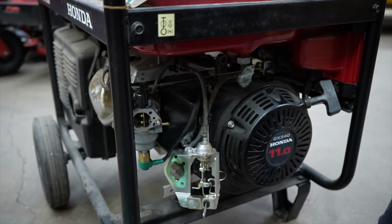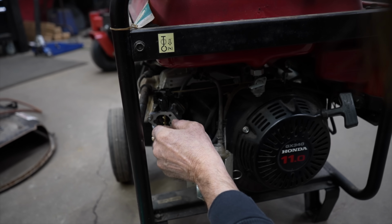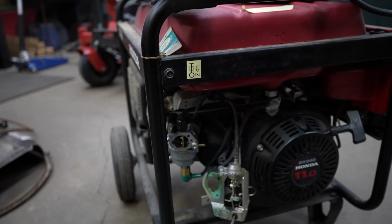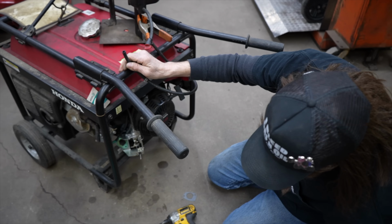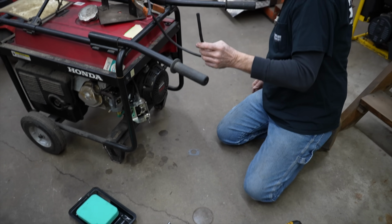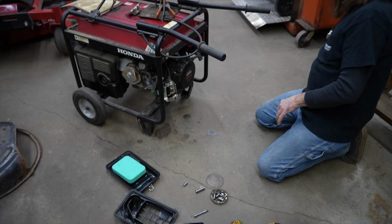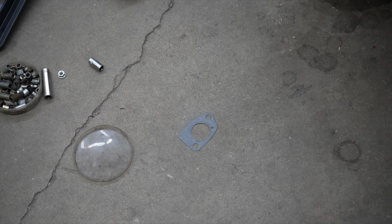Let's hook it back up without that gasket on it and see what happens. I already took that sleeve out, didn't I? Put that sleeve back on there. As soon as I find it, what do I do, throw it away already? Alright, I took off that extra gasket that obviously came with the carburetor. I don't know why he stuck it on there.